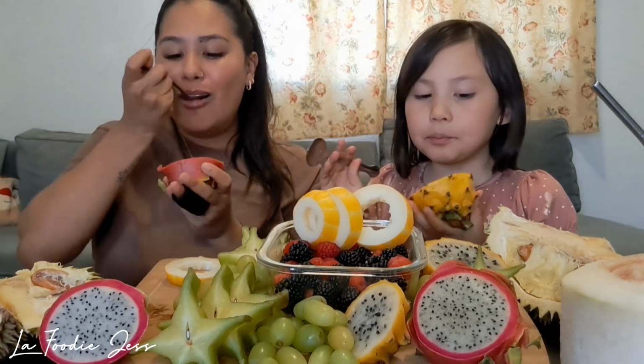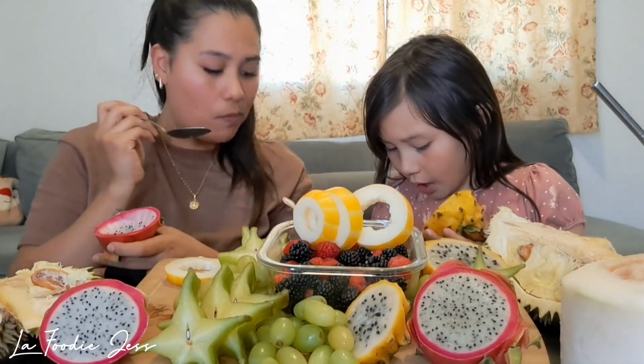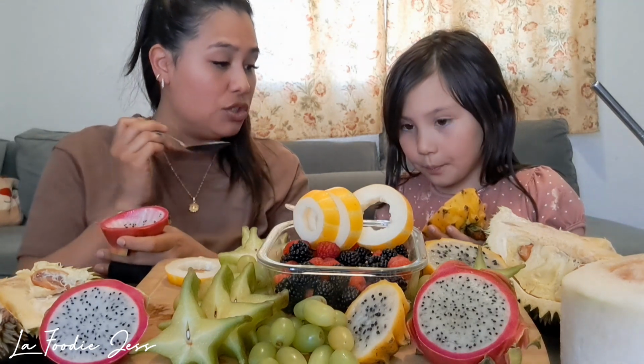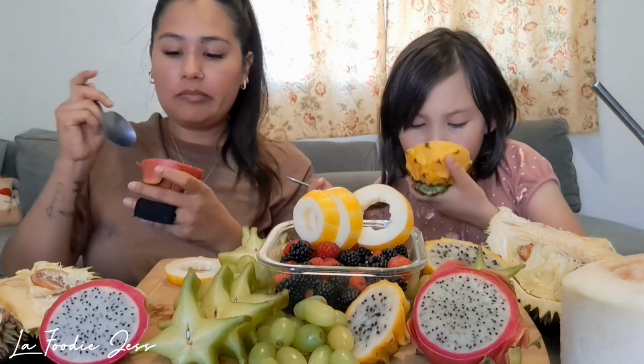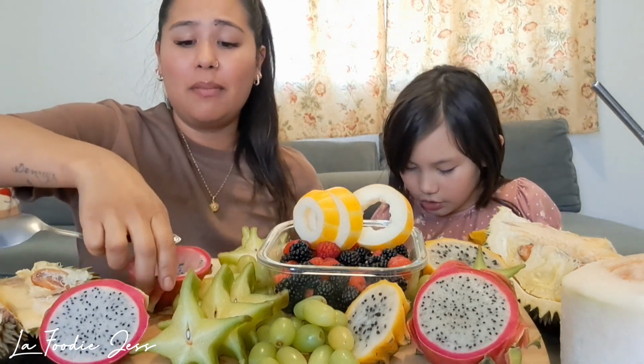If you don't know how to pick the red dragon fruit, if you want it, oi! Uh-oh, is that really juicy? Look at you, you keep spilling. That's super juicy. Mm-hmm. Mm. Okay. Well, man, I really hope you guys can't hear that fly.